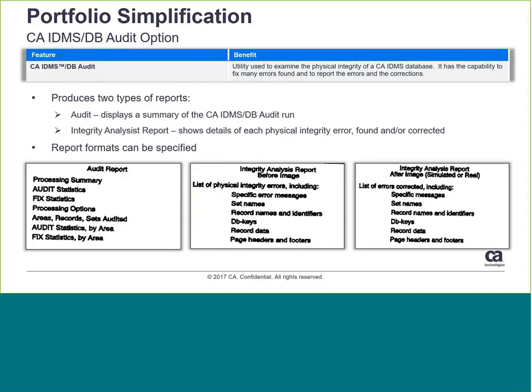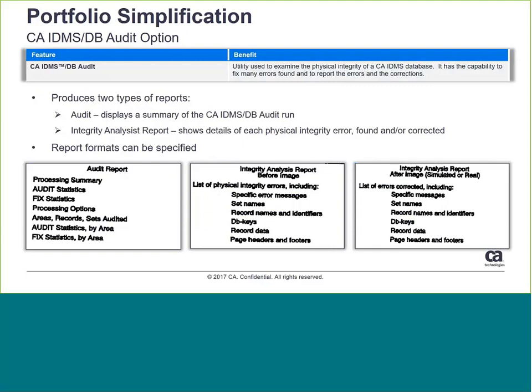Another tool that we make available is DB Audit, whereas Analyzer looks at the physical structure of the database. DB Audit looks at the integrity of the database and can look for various types of errors that might creep in because of application programming errors, or perhaps a crash that an application program may have had. There's a variety of database integrity errors that could occur.